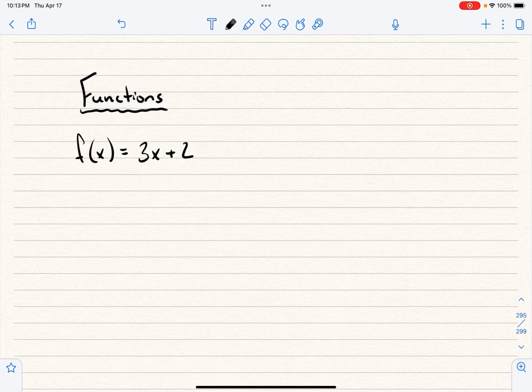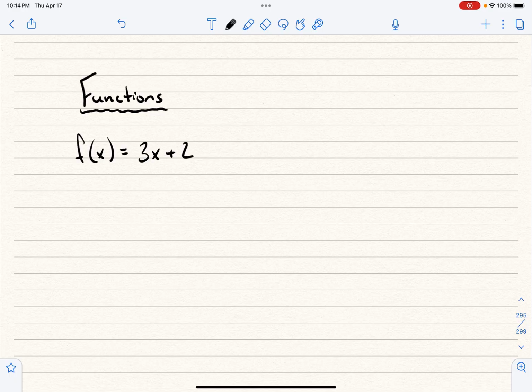Today, we are going to talk about functions. And this is going to be a little bit of an odd lesson, and I'm going to try to let it be a little bit exploratory on your part, because I don't want to just sit there and feed you answers. I want you to try to think through some of this stuff.